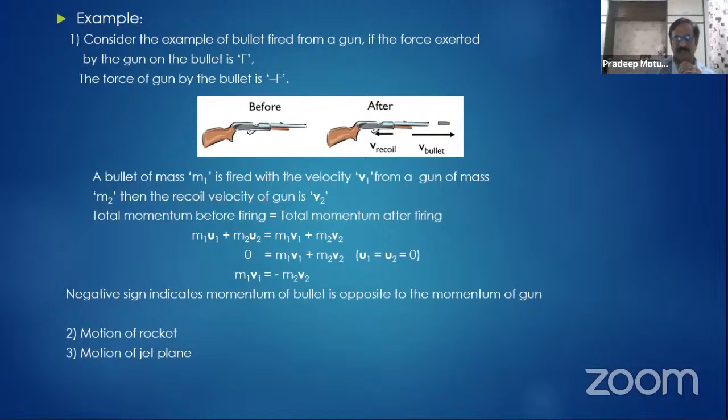At the same time, the motion of a rocket you can also explain. It is the best example of the law of conservation of momentum, and also the motion of a jet plane. Of course, if a bullet fires into two fragments, that is also an example of the law of conservation of momentum. So students, concentrate on all these concepts and try to understand. Of course, these concepts are very useful not only for IPE, but also for doing problems in EAMCET and JEE examinations.